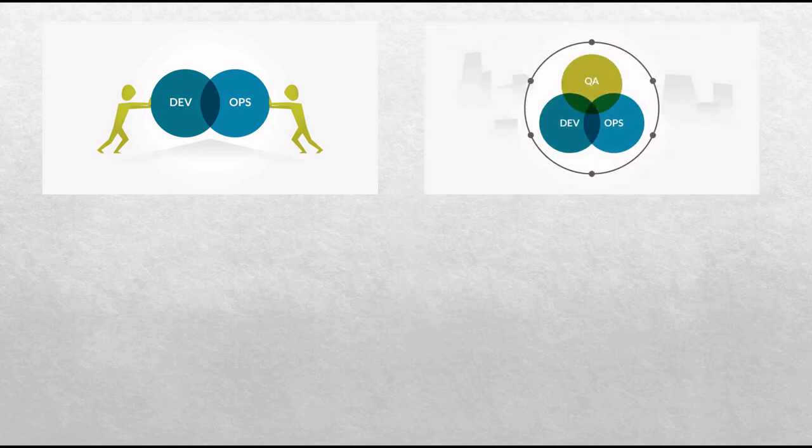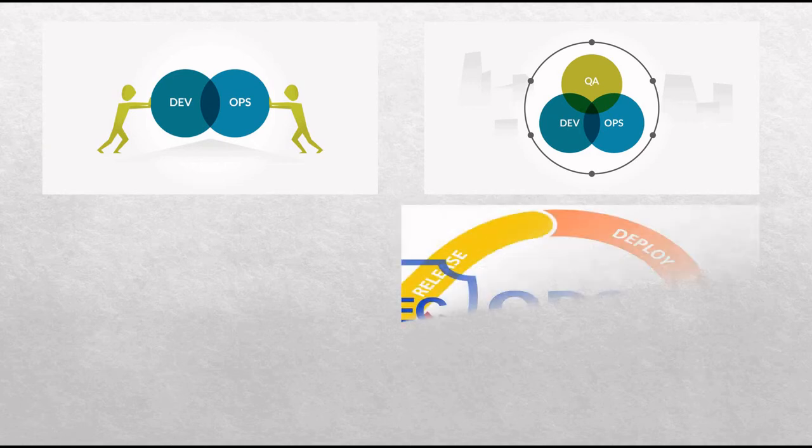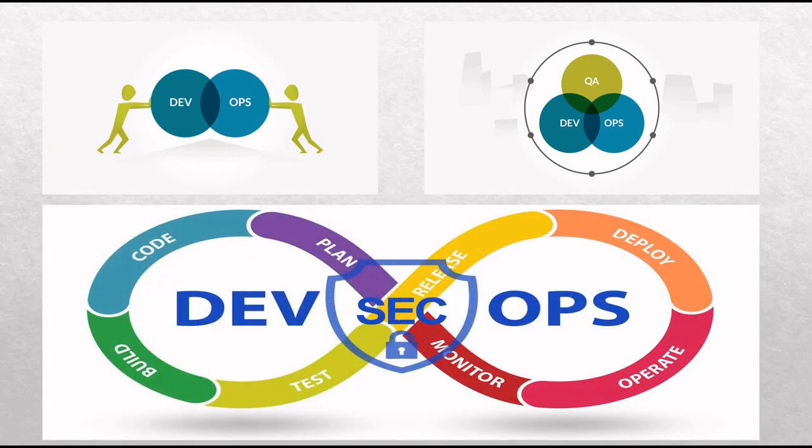Also, one more part is covered in DevOps, that is QA. QA is quality assurance. Now with this process, we are always missing one activity, that is security. Although we are doing planning, coding, building, testing, everything, we are not concentrating on the security part of this complete life cycle of development as well as operations. So that's the part we'll look into now, and altogether we call it DevSecOps.